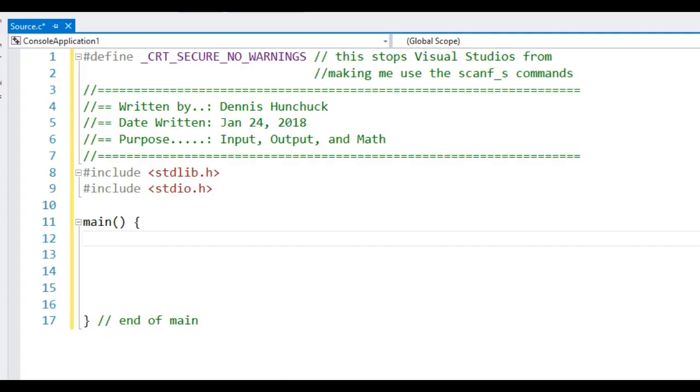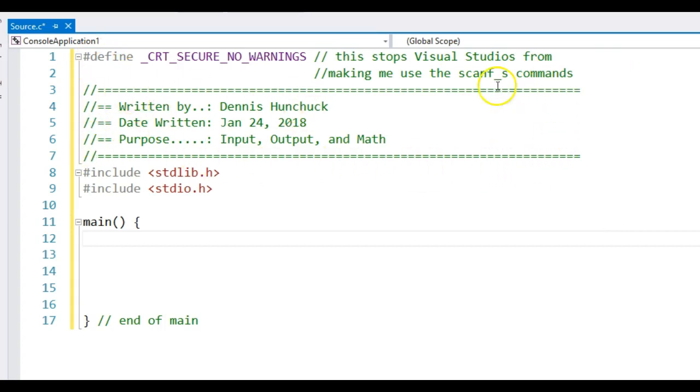Okay, now I'm going to take my design tool, I'm going to go into Visual Studio, and I'm going to create a solution. First thing I'm going to do in Visual Studio is I'm going to say #define _CRT_SECURE_NO_WARNINGS, type just like you see it, in all caps. It's got to be the first preprocessor directive, and all this does, if you type it, is stop Microsoft Studio from making me use the scanf_s or the _s commands. This is optional, but this is not.